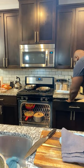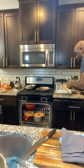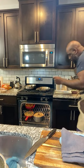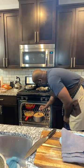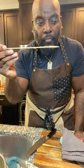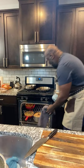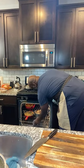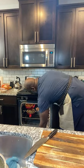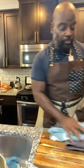I'm just gonna test out my cornbread by sticking a skewer inside just to make sure my cornbread is good. It's not quite, see? If you stick a skewer in your cornbread and it doesn't come out clean, it's not quite done. It's almost, but not quite. So I'll put my cornbread back in with my dressing. And all we have to do that's left.